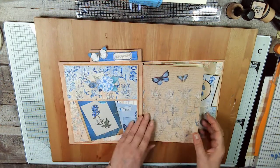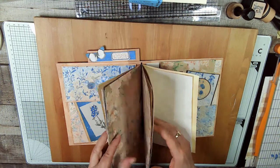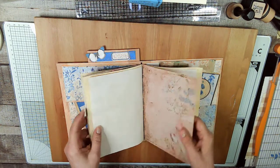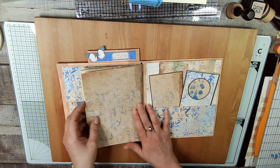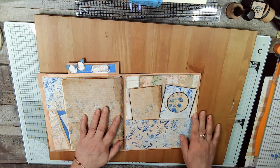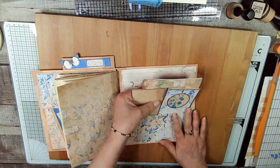Then we have an actual full-size notebook that's in here. We've got hand-dyed coffee stain paper, and we've also got kit papers, and they've been printed on the back so you have room to write. And on this back page here, you have a ginormous pocket across the whole back of the book, and inside here I've actually added 3 more notebooks.